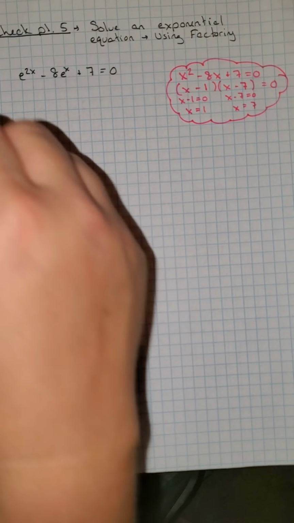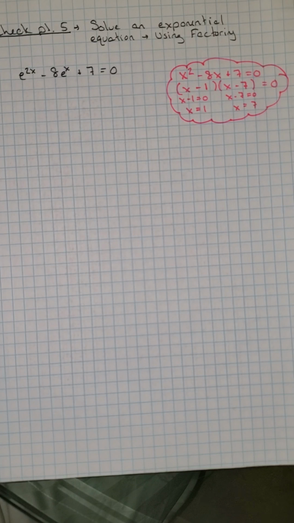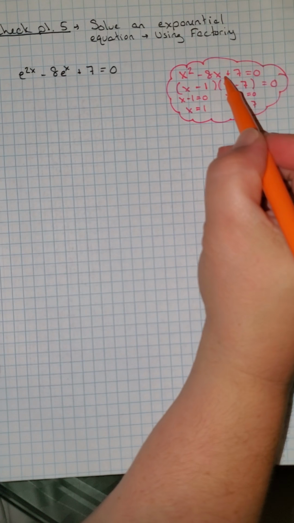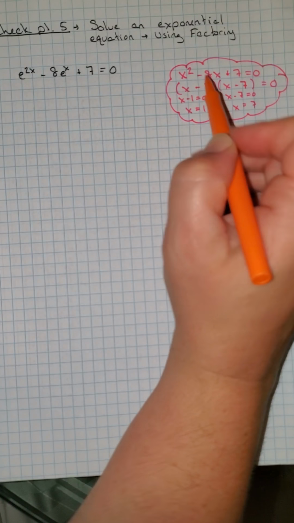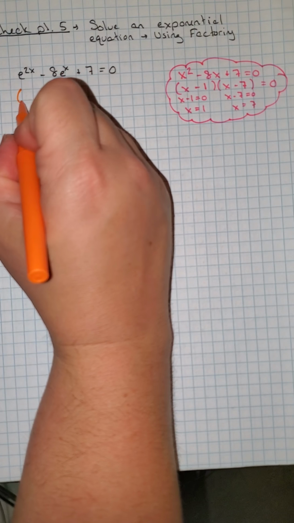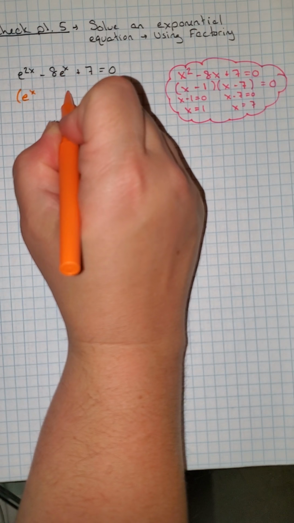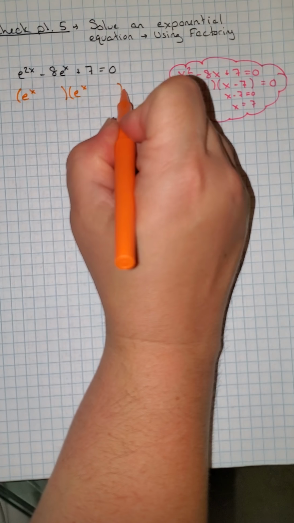Now let's take it up a notch. This one has an e to the 2x, and then it has an e to the x in the middle. Notice the x is in the middle, and that's what goes here and here. Same deal if you have a hard time remembering. So e to the x is what's going to go in the middle, in the front, because e to the x times e to the x is e to the 2x.